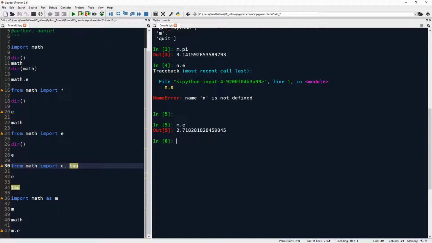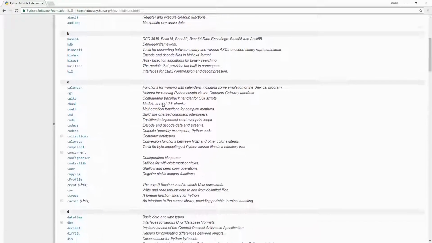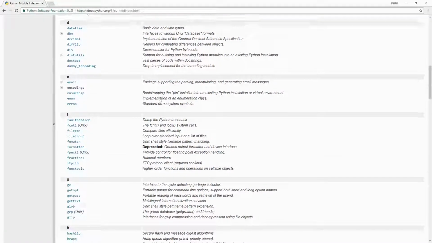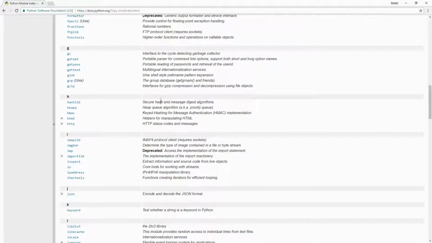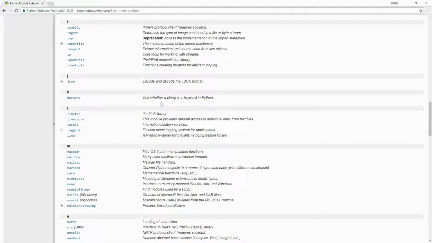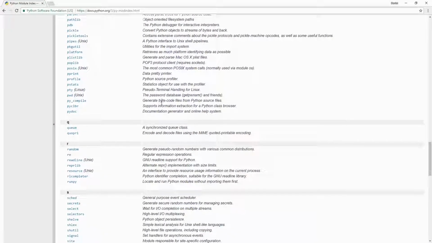Now finally, you might be wondering what kind of modules are available to me built into Python. And this you can simply look up in the Python documentation here. This is a full list of all the built-in modules that you have available for importing. To make full use of Python, I encourage you to quickly go through this list, and whenever you need to do new things that you're not familiar with, you probably want to look at this list to see if what we are trying to do is already implemented in a module that is built in.